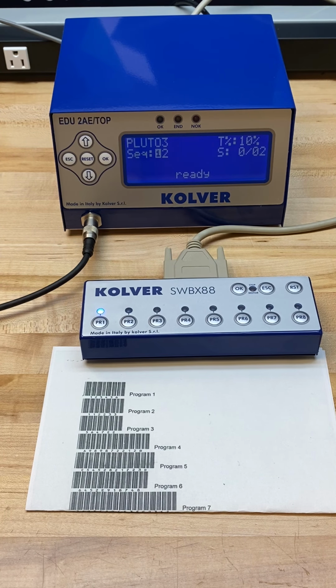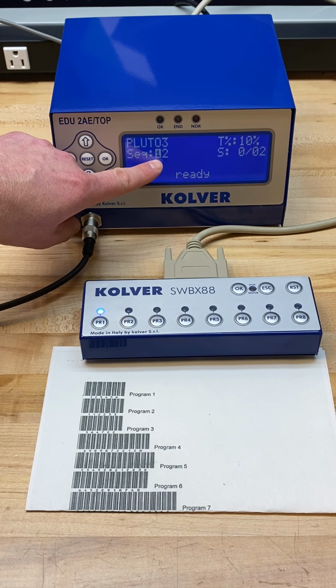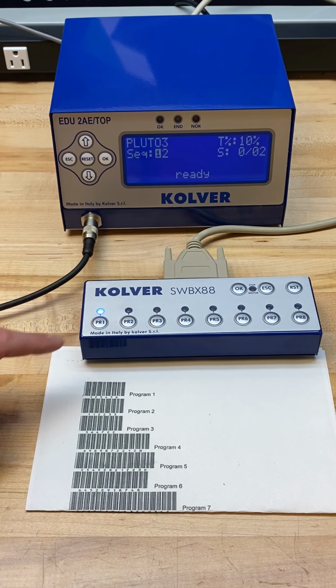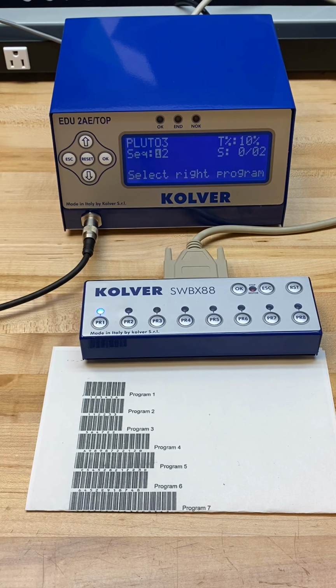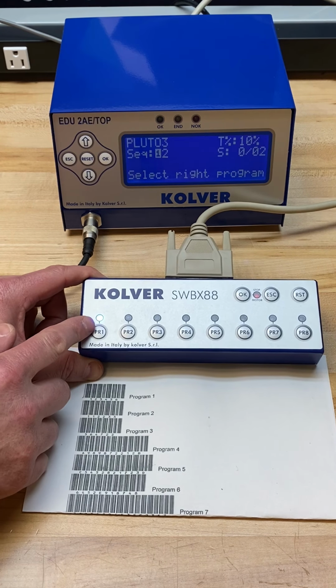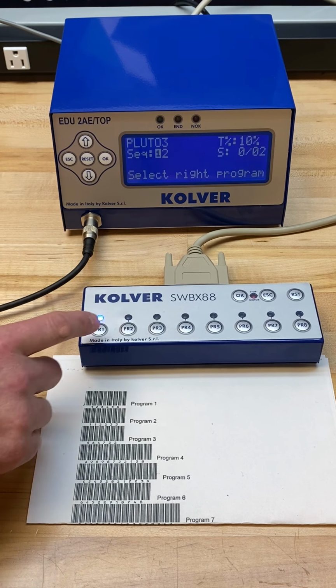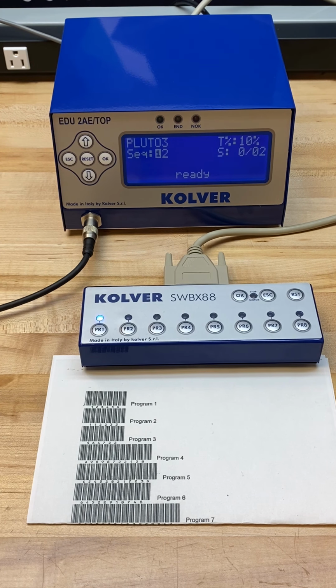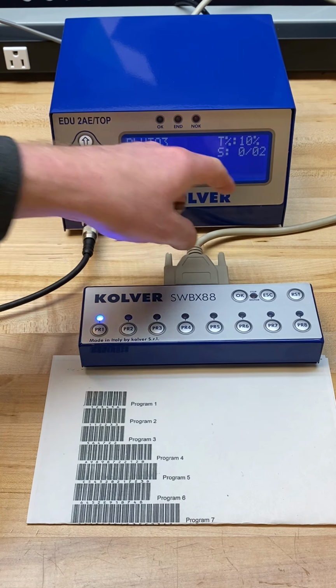And as you can see now, what's happening is I am on my sequence and I can work with program 1 of 2. If I go to choose program 2, it's saying select the right program because it will require me to work in the specific order. And you can see here we have this flashing LED that is indicating to the operator to select program 1. Off screen, I'm going to do a couple of rundowns to satisfy my screw count of 2.